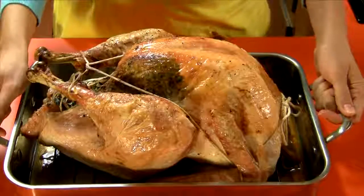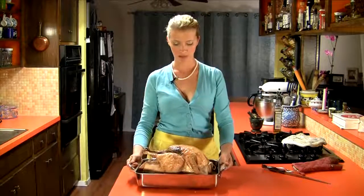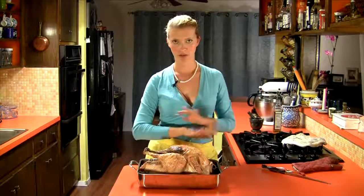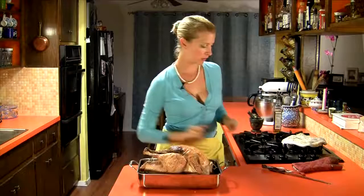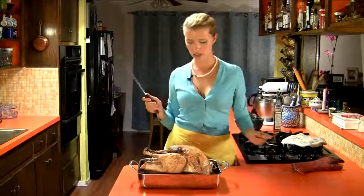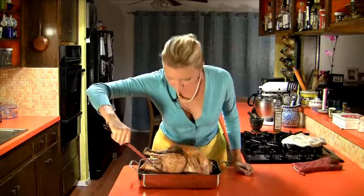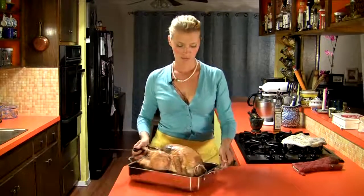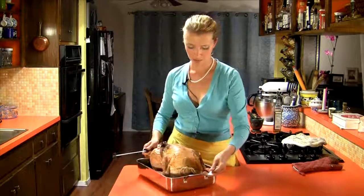Ta-da! Turkey time! All right, so this is cool. You notice I'm not burning my hands because it's been out of the oven for about 30 minutes and I just threw some foil over it and let it hang out for a little while to let it rest, let the juices redistribute. And, oh yeah, I checked the temperature in the thigh, like down there. And when it registers 170 degrees, that's when you take it out of the oven. And that's Fahrenheit for you European types.